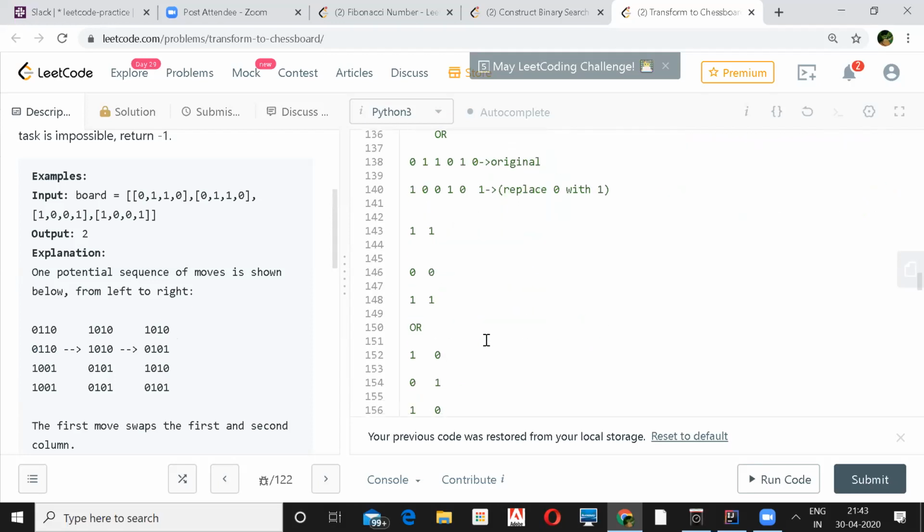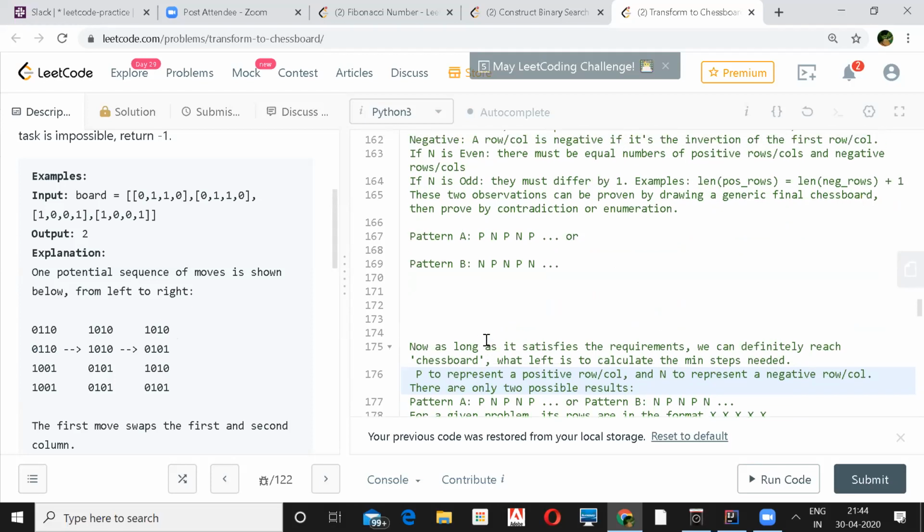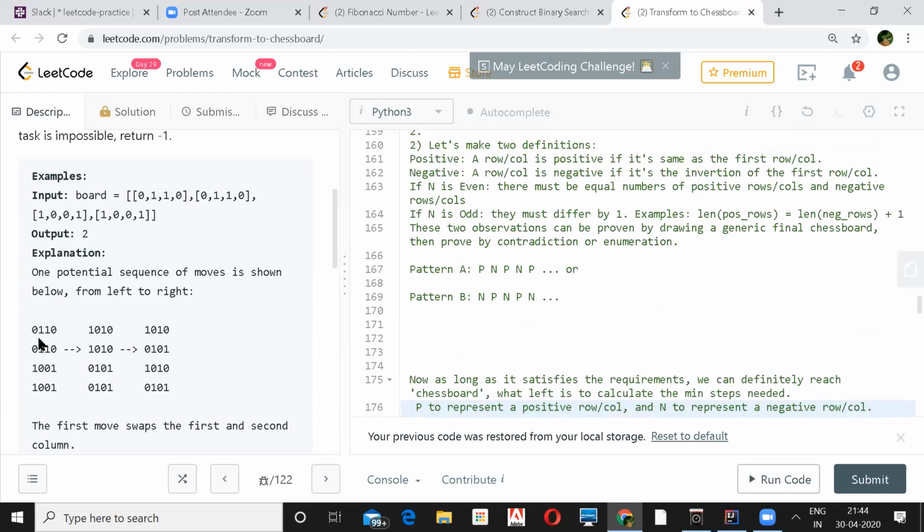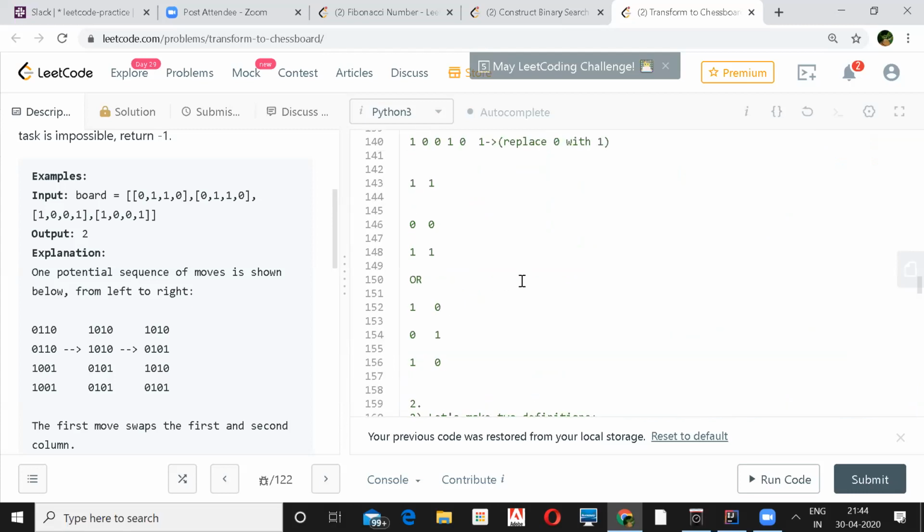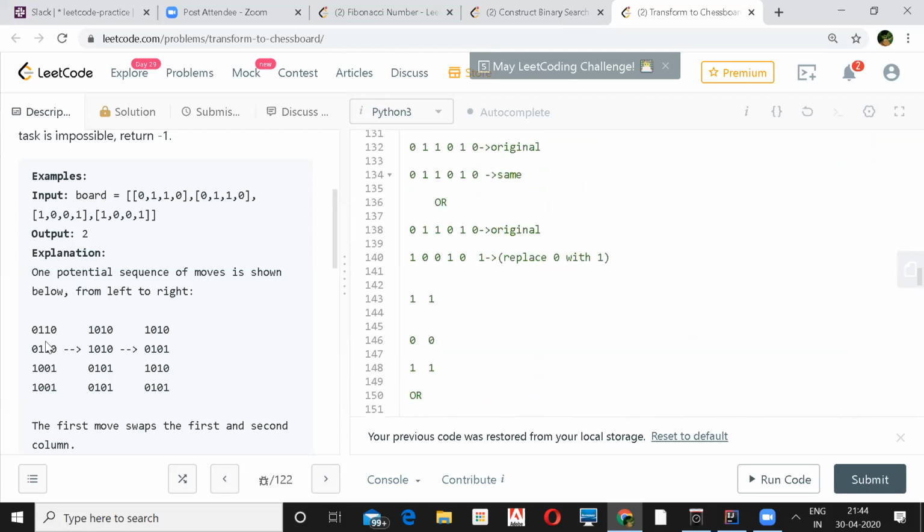Next, how will you swap it? Two patterns are created with this. Can you repeat your last point? Sure. What I was saying is there will be only two possible cases in which this chessboard would be solvable. This is your first column, 0 0 1 1, and the next column is 1 1 0 0. If both of them are the same, then it is solvable. Or the second column is an inversion of the first column. Like if it is 0, it will be 1; if it is 1, then it will be 0.